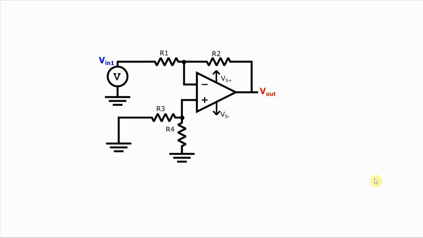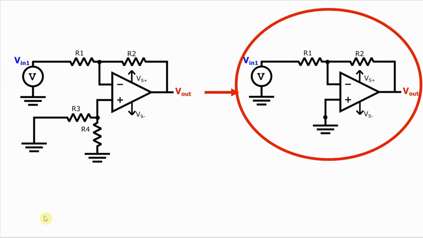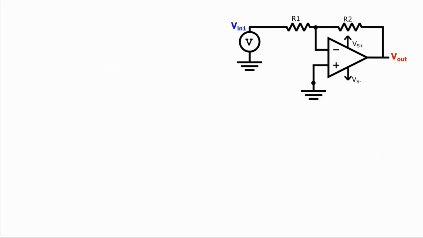Next, we can look at the inverting half of the difference amplifier. And to apply superposition here, we've gone and shorted Vin2 to ground, so R3 is connected directly to ground. And since there is no current through R3 or R4, this circuit is the same as if the non-inverting terminal was connected directly to ground. And this is a basic inverting amplifier circuit. So to calculate Vout from Vin1, it is your basic inverting amplifier equation.